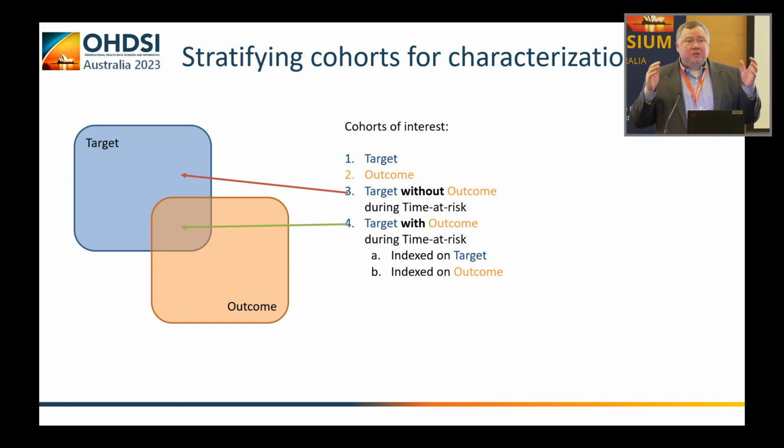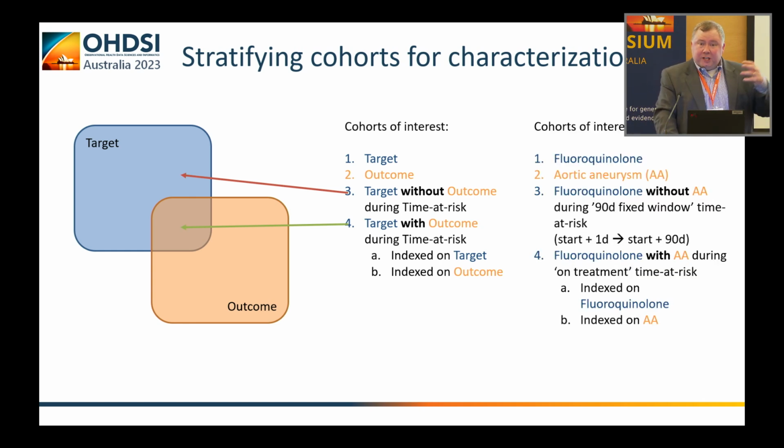And we can think of those themselves as their own cohorts, and we may very well want to systematically study those. It's quite common in a lot of studies, for example, those exposed cases, which we can think of as that interaction group of target with outcome. We really want to know who are those people and what makes them special and different. And so in our particular case, when we specified fluoroquinolones and aortic aneurysms, what came out along for the journey in our characterization was that we also had the ability to dig deep into those people who had fluoroquinolones and got an aortic aneurysm. And that's just something that is a standardized output as part of our characterization.